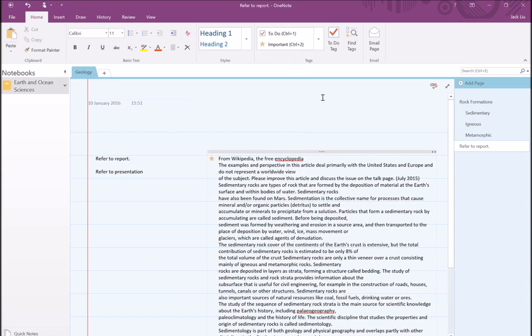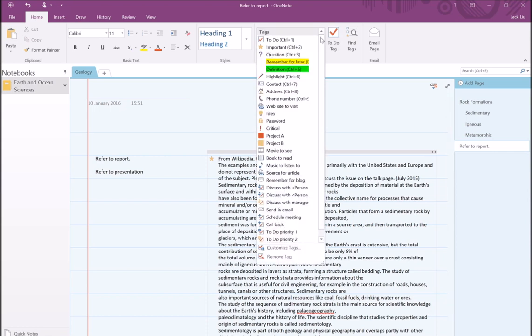There are different tags for different things like a question tag or an idea tag. You can even customize your own tags. There's also a to-do list tag that you can make and tick off once that task is finished. With all these tags located everywhere in your notebook, you can make a summary page of tags and to-do tags using the create summary page at the bottom to have it all on one page, kind of like a Cliff Notes page.